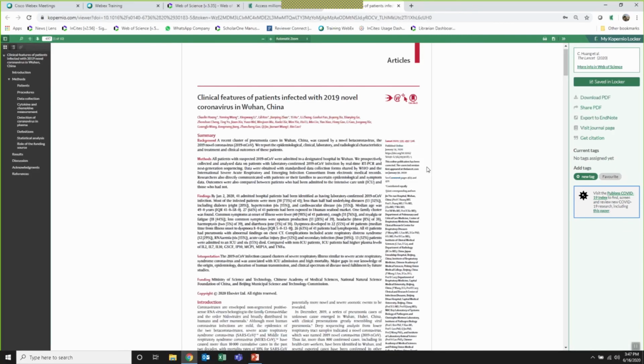Now, this is still currently on the cloud, which is your Copernio locker. So what you need to do now is download this PDF onto your computer. And that's it. I hope you make use of this tool. It's free of charge, by the way. So just go in and install it for your browser.